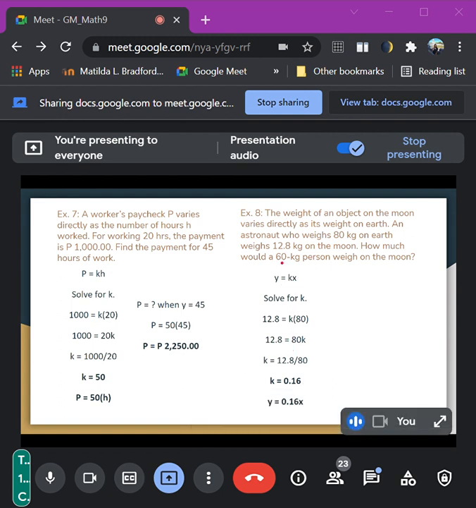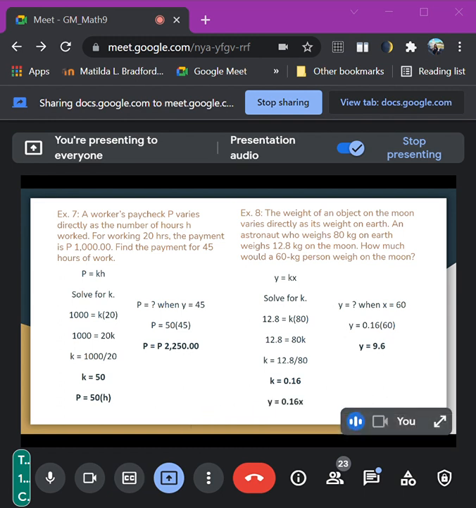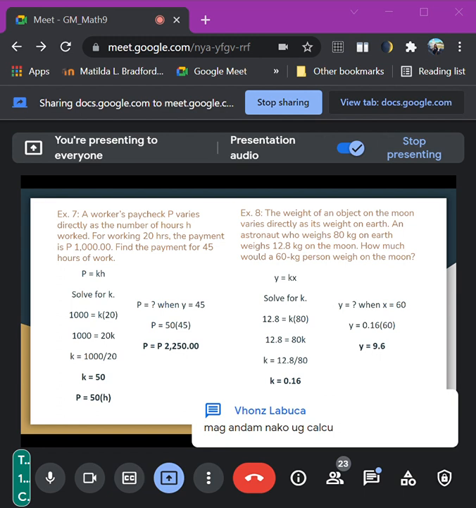Now, we're going to solve if 60 kilograms ang person. So, di ba, ito ang sa moon man siya. So, ari siya sa y. So, you have there, y is equals to 0.16 times 60. So, pila iyahang answer class? That is 9.6. So, that is now your answer for how much would a 60 kilogram person weigh on the moon. So, 9.6 ra siya ma-weigh sa moon. Well, here sa Earth, 60 kilograms siya. So, magaan-gaan ka dito.